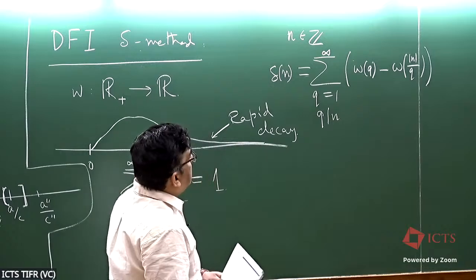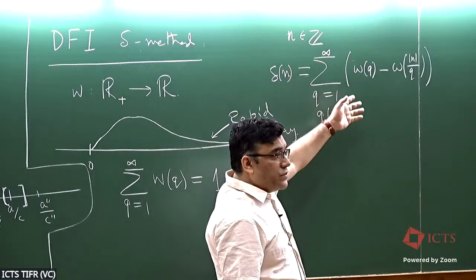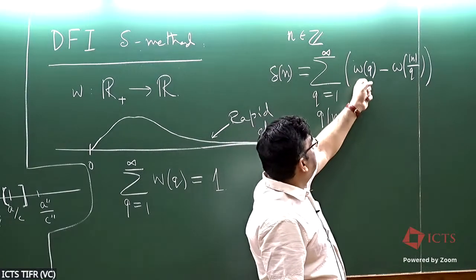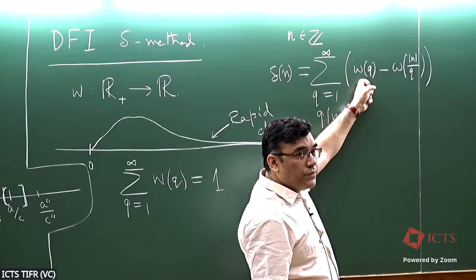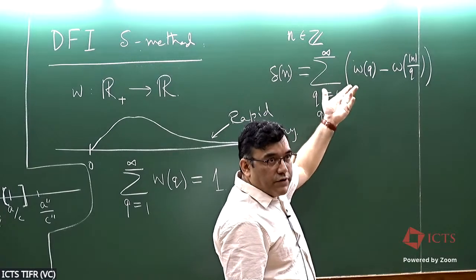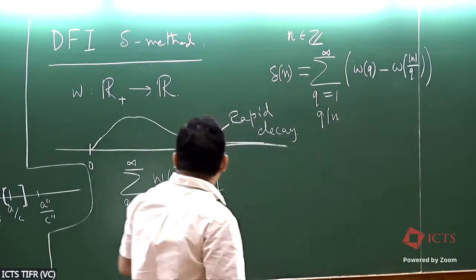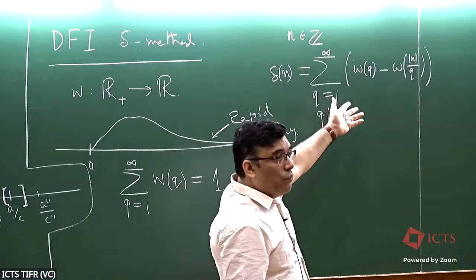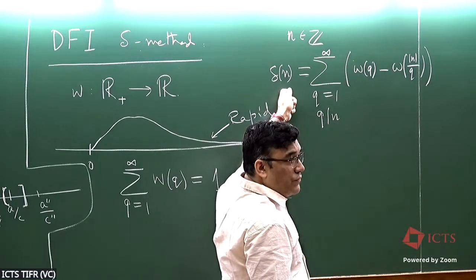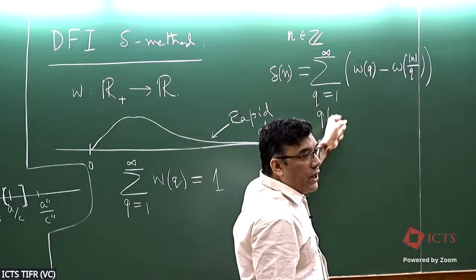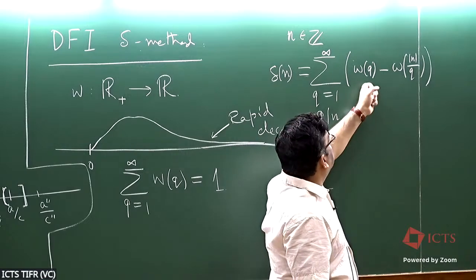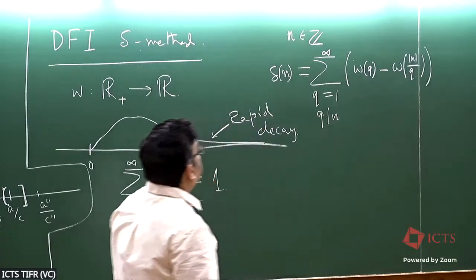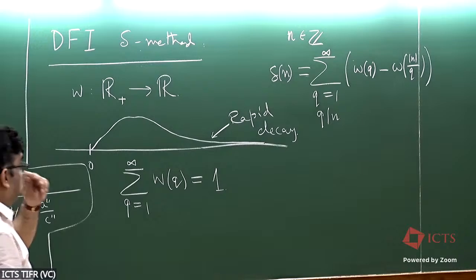Why is that? If n equals 0, I have to show that this side is 1. If n equals 0, the second term is vanishing because w(0) is 0. So then you're just left with the sum over w(q). But since n is 0, all the integers are dividing n, so you get this sum, which we have assumed to be 1. So when n equals 0, it is 1. If n is not equal to 0, for any divisor q, n by q is also a divisor, so it will just cancel when you sum over q. It's a finite sum and they cancel, so it becomes 0. So delta(n) is basically given by that.